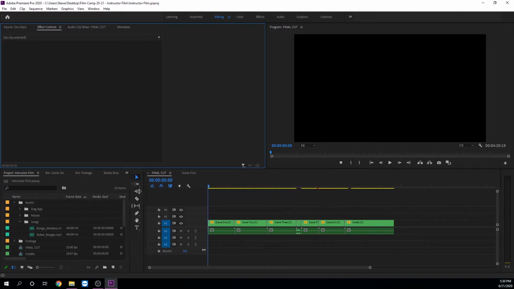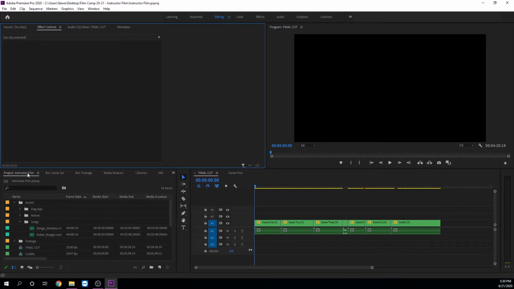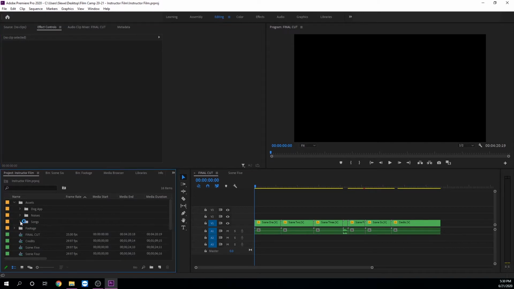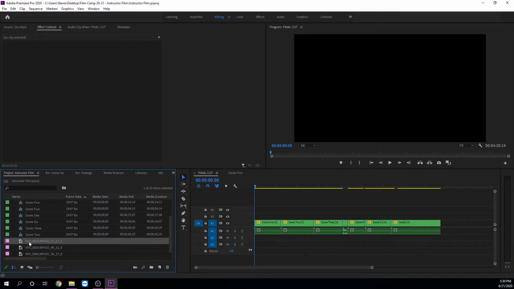Now let's go through the different windows that we have going on here. I want to start in this bottom left, which is the project folder. So this is where everything from the project will be stored. So you can see we've imported our assets, we've imported our footage, and we have all these different scenes made, as well as these. There's a couple things I want to outline when you're working in this project folder. There's all these buttons down here, so you can make new bins, which is the Premiere equivalent of a folder. They just don't call it folders, they call them bins. As well as you can make new items and delete items.